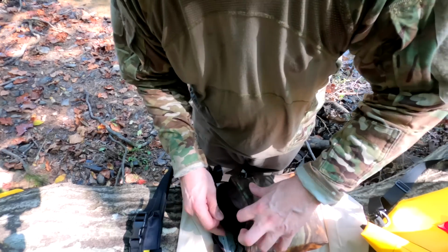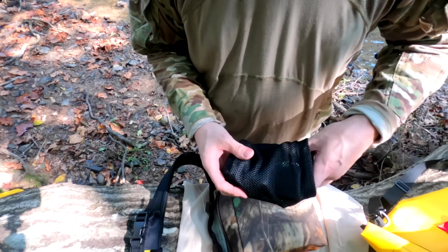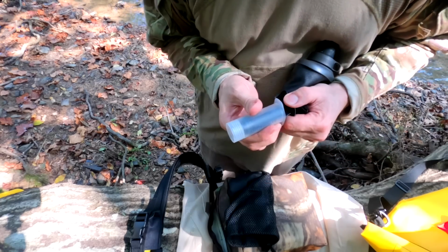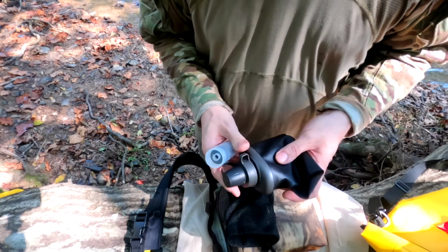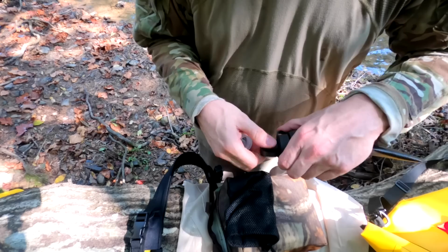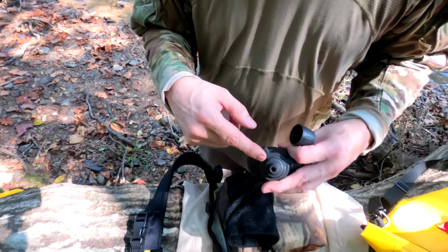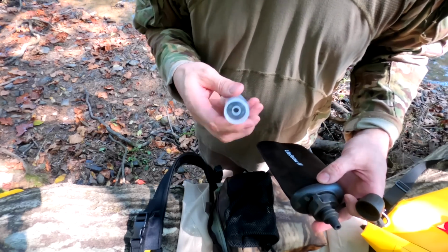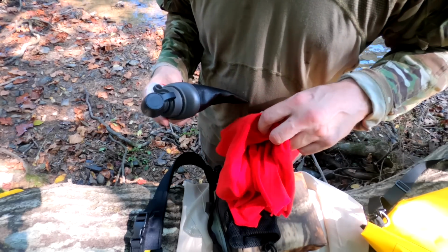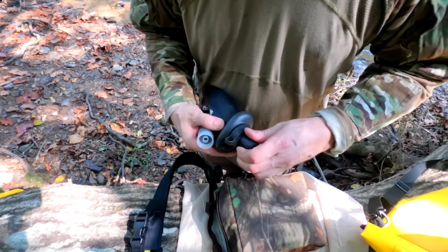Okay, because we also have in this bag a LifeStraw with the plunger for backwashing it. Now, the cool thing about this is you don't always want to worry about getting a fire, you know what I'm saying? Because you're always going to be somewhere near a mud puddle or a creek or a stream. Preferably if you've got a nice flowing river like the one behind me, you're going to be okay, because all you've got to do is filter it with this thing and then backflush it with this. But if it's really filthy or muddy, or if it's even a mud puddle, you're going to want to filter it through your homemade Milbank bag. Okay. And so there's your water right there. That'll supply your water needs right there.